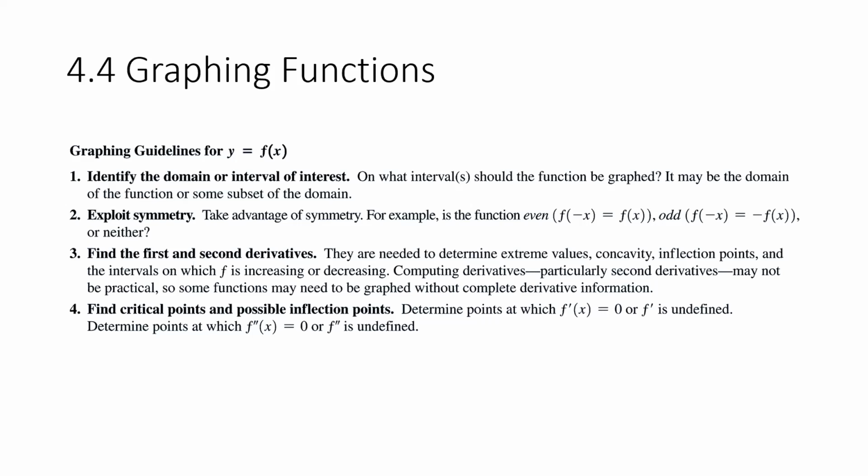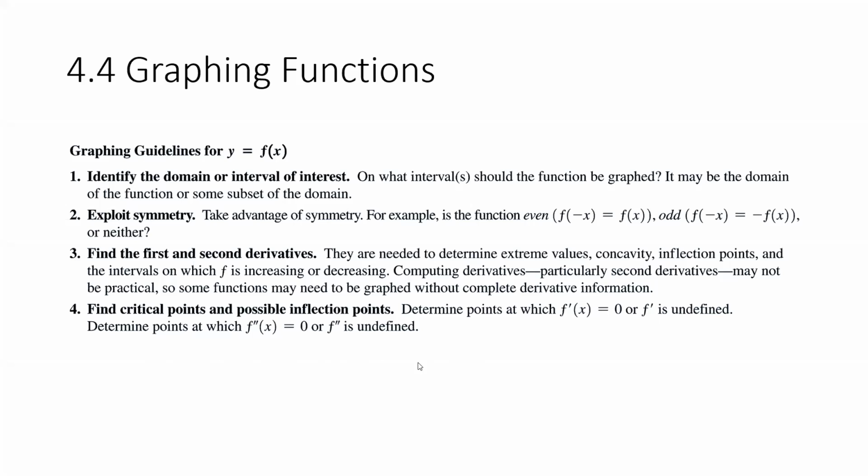Steps 3 and 4 are just going through and setting it up for the next few steps, but step 3, finding the first and second derivatives. Step 4 would be then setting those equal to 0 to solve for any critical points or any points where the second derivative is equal to 0 or undefined. So solving out when the derivative equals 0 or where the derivative is undefined, those would be our critical points. And then finding the same thing for the second derivative as well.